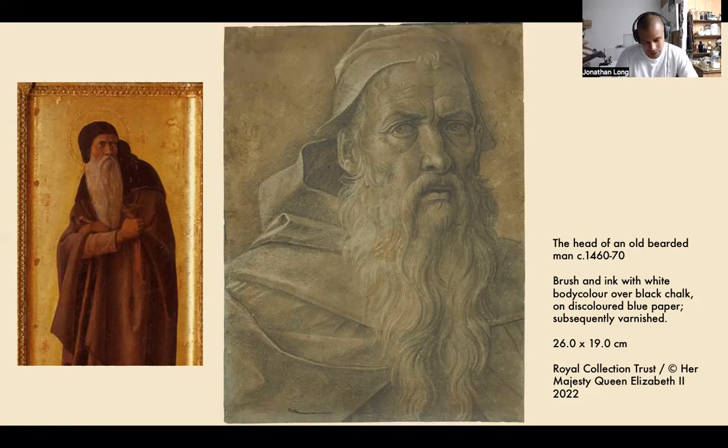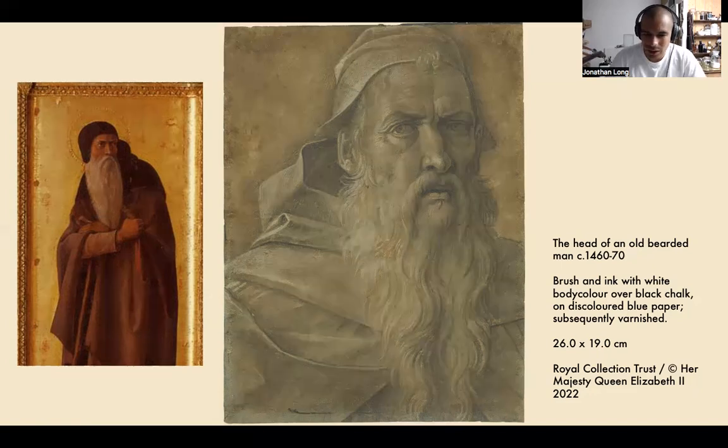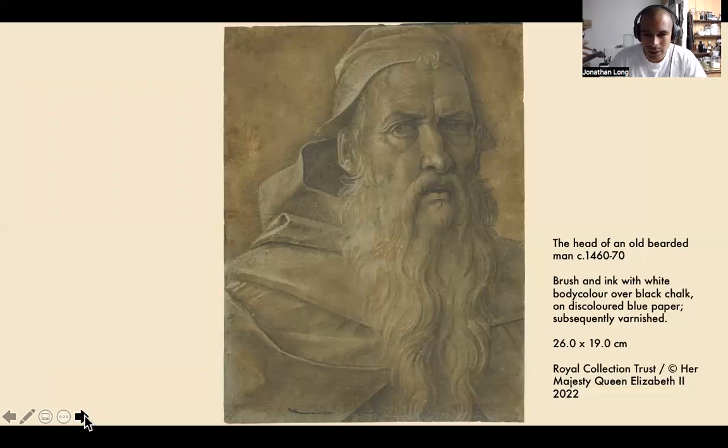So yeah, we've got this image there, which is from a triptych, which is now in the Accademia in Venice. It's the Saint Sebastian triptych by Jacopo Bellini, but it's quite possible that not only Jacopo Bellini worked on that triptych, but so did the young Giovanni and Gentile Bellini as well. So that's a real direct connection to this drawing, which could even show us the source of inspiration for the drawing. Okay, so there's that. And yeah, so there's brush and ink with white body color.